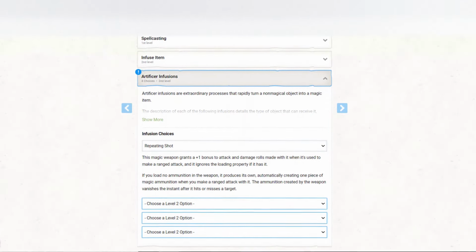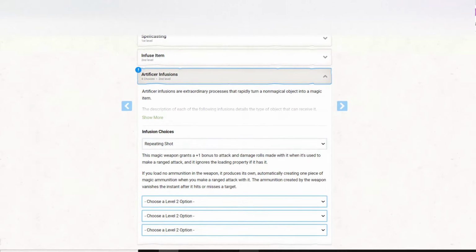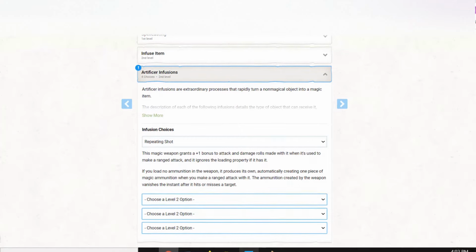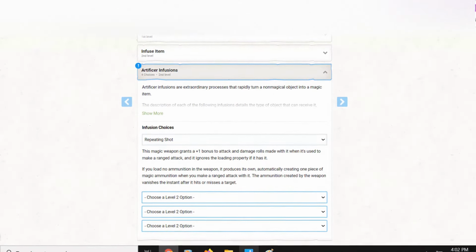Our first infusion is a no-brainer. We're going to go with Repeating Shot on our hand crossbow. It gives us a +1 to attack and damage rolls, ignores the loading property, which saves us from needing the crossbow expert feat, which is a huge perk for this build, and it requires no ammo as the weapon can now create its own. This is our IB-94 blaster pistol and our primary weapon.